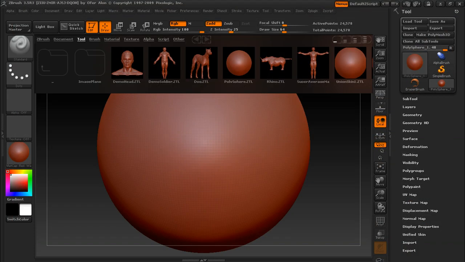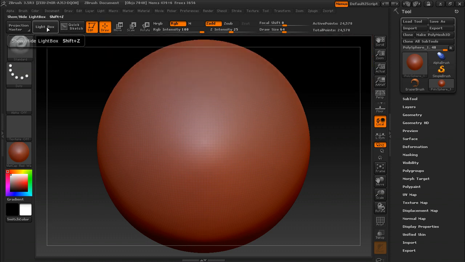Okay, the first thing we're going to do at the beginning of this DVD is talk about the new R3 features. Part 1 came out just before R3 was released, so it was mostly based on the R2 ZBrush 3.5 release. It opens up a lot like R2 did, and you've got your lightbox here, and you've got your sphere. So what we can do is, to turn this lightbox off, you can go ahead and click this lightbox button, or hit Shift-Z.